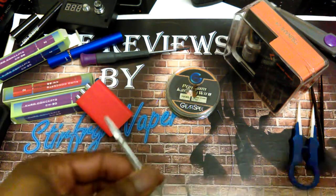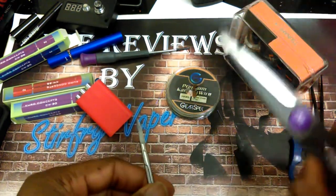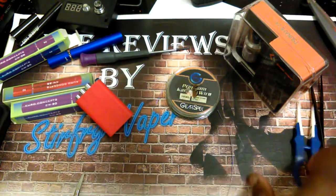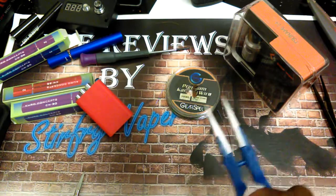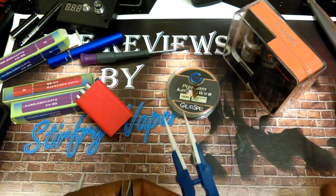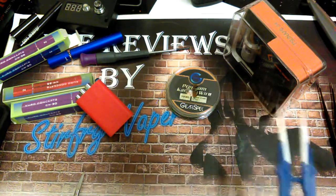You're going to need a good pair of scissors — I have a small pair and a large pair depending on what I'm doing. Wire cutters. Ceramic tweezers you're going to need for your coils, and you can also have a pair of metal tweezers, but you're going to use ceramic tweezers the most.